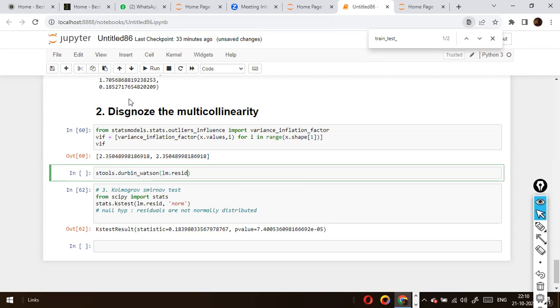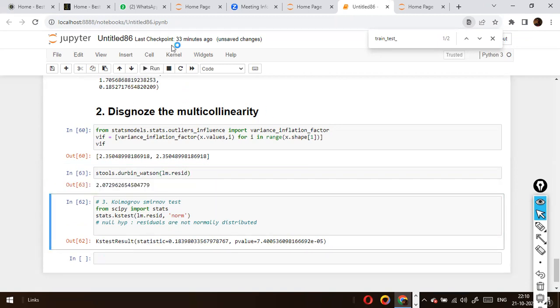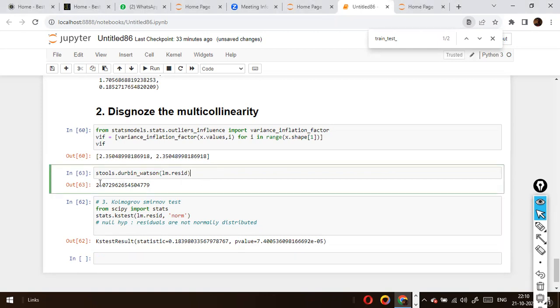Residuals are nothing but errors. So this is the one, 2.07. This is the one I'm getting now, right? So the test statistic is 2.07.